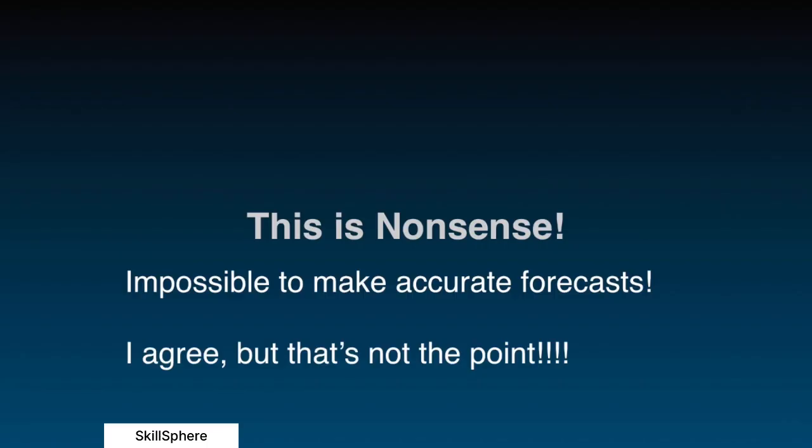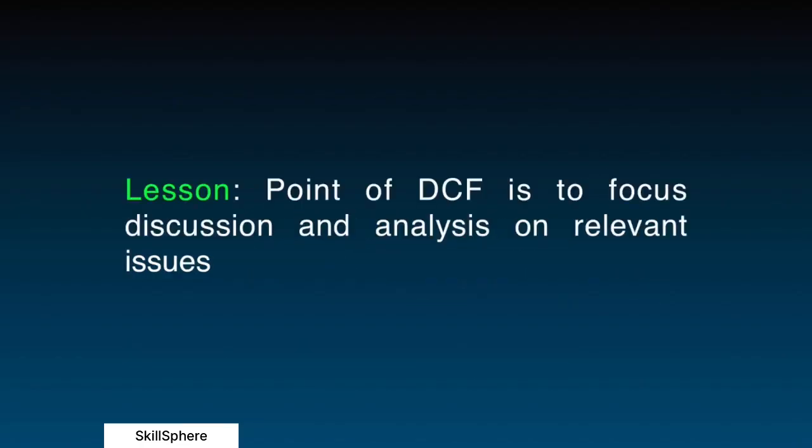Let me be clear on what I agree. It's not that this is nonsense, but I do agree that it's very difficult, if not impossible, to make accurate forecasts. But that's just not the point of a DCF. The point of a DCF is really to focus the discussion and analysis on the relevant issues, to get away from decision making based on gut feelings, what the stars look like, whether it's a full moon, other ad hoc rules of thumb, just referring to nebulous experience and I know best, or I've been at the company for 20 years, this is the way it is.